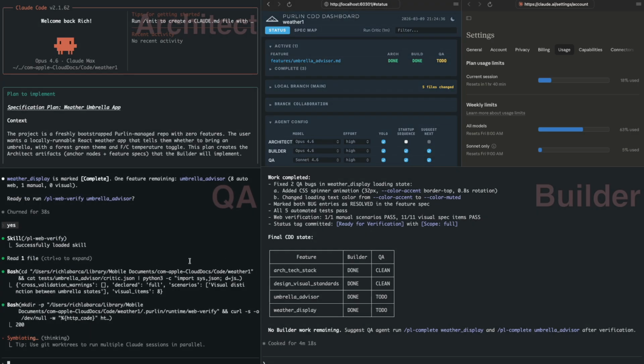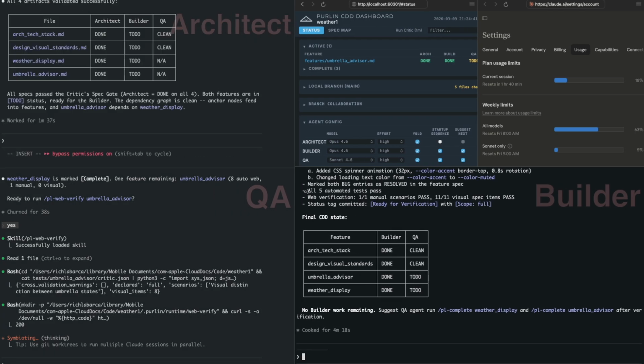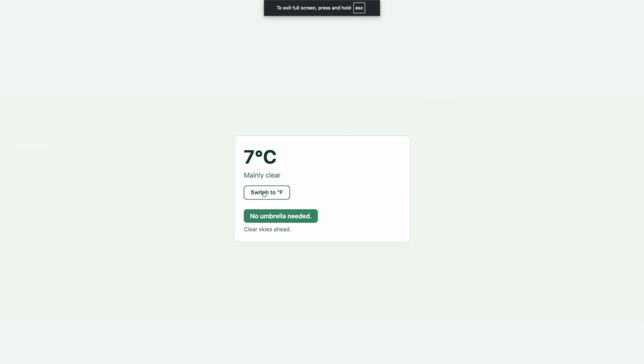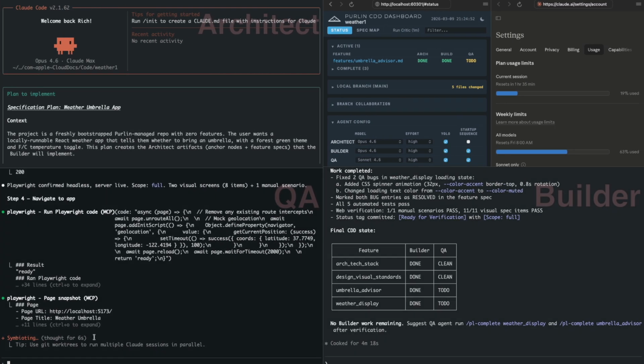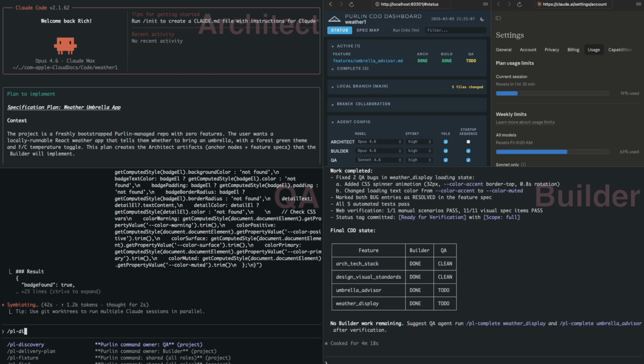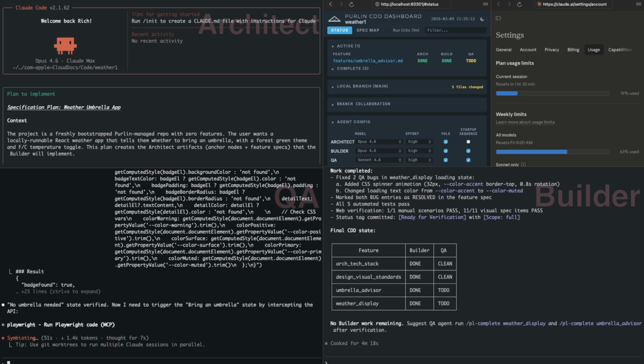Architect, builder, QA. If you see something in testing yourself manually at any time, so you're playing around with the implementation, switch to C, right? You're like, oh, great. Oh, it didn't work. Okay, well, maybe it didn't switch to Celsius. Okay, fine. The command for that in any agent actually is PL discovery. I think you can only do it in QA right now. We may move it to all the agents, but if you just type PL discovery and just start typing what did you discover, it will help you work out if you should mark that discovery as a bug or as a true discovery that doesn't match the spec.